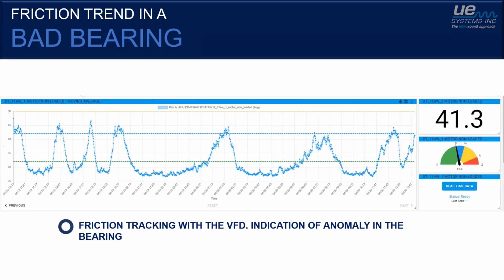Now, we always get the question, what about VFDs? What about VSDs? Anything that can vary in speed or load. And we have very extreme use cases of monitoring this friction in pulp and paper, for example, where there's conveyors, where there's wood chips, where there's things coming down and literally banging into the bearings, which of course is going to create friction, it's going to create noise. We have ways of looking at averaging that values out, but this happens to be an air handler unit, and you'll notice the extreme oscillations in these readings.